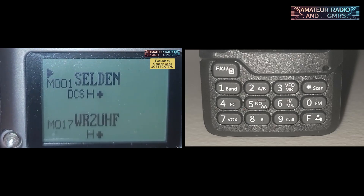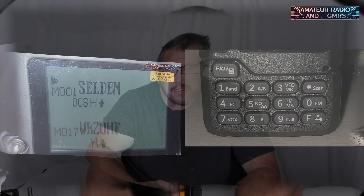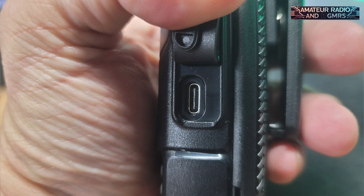That is it for all the functions this radio has. It does take a little time to get used to — I'll admit that. It's not something where you can just grab the radio and start working with it. There is one downside: it does have a USB Type-C port, but it's located on the radio body, not on the battery. So when you plug in the Type-C to charge and want to monitor, it turns off the receive — which is a bizarre thing. Not sure why, but the receive goes blank.